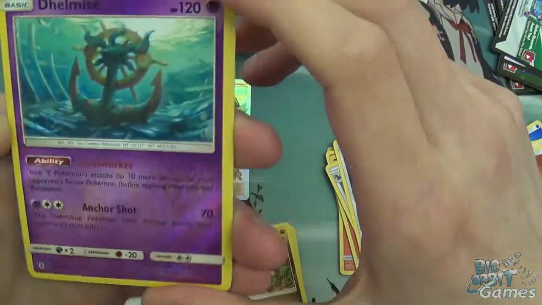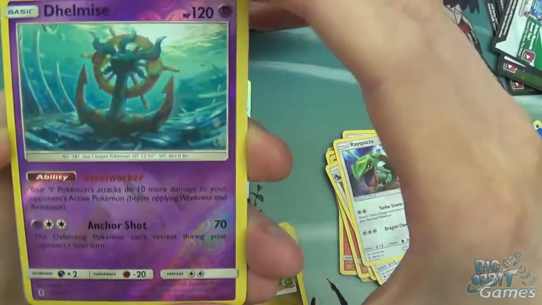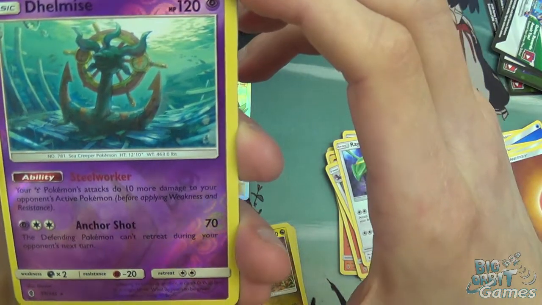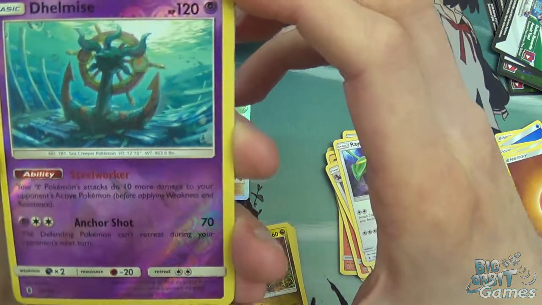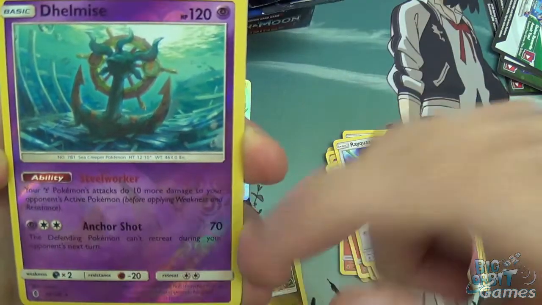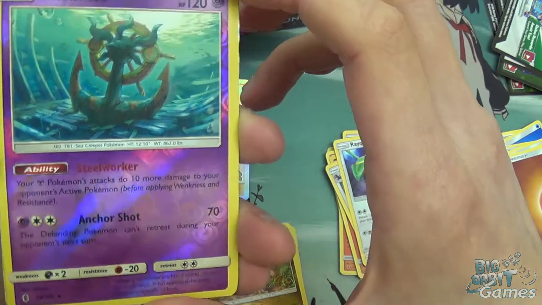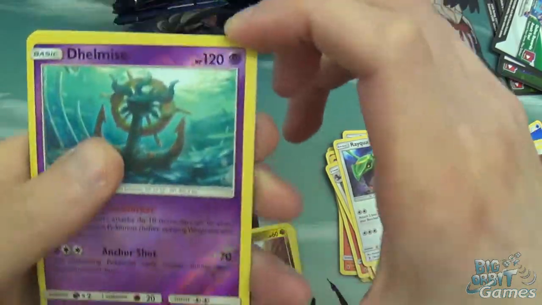Again, the Psychic and Fairy types just look so good in reverse. 120 for a basic Psychic type Pokemon. The ability is Steel Worker: your Steel Pokemon's attacks do 10 more damage to your opponent's active Pokemon. And it has Anchor Shot, which is 70 for a Psychic and 2 colorless, and the defending Pokemon can't retreat during your opponent's next turn. So, pretty good kind of all-around Pokemon there. Good for a Psychic Steel deck.